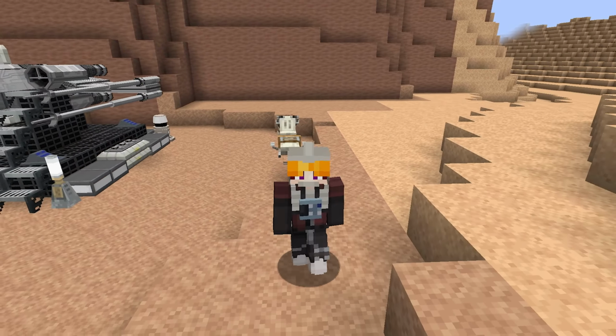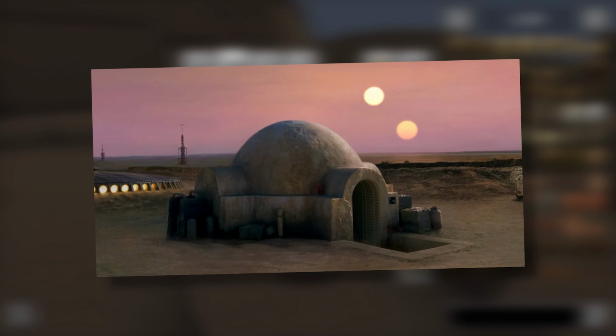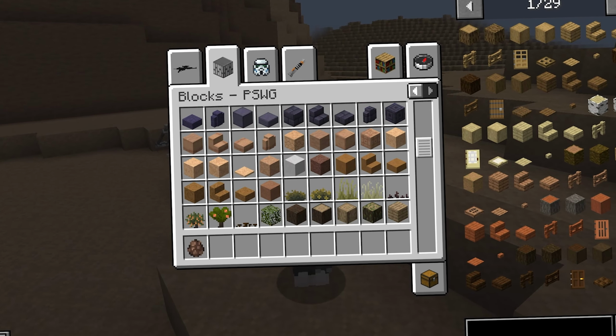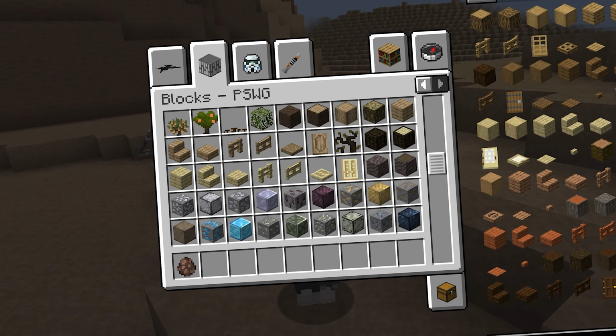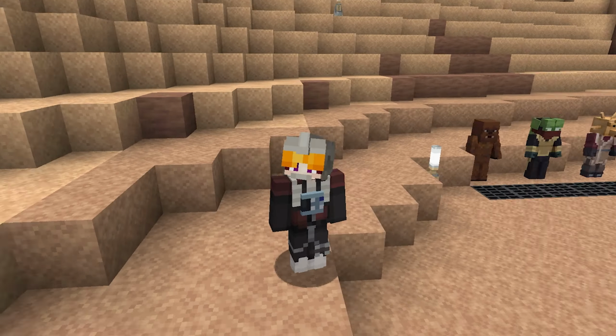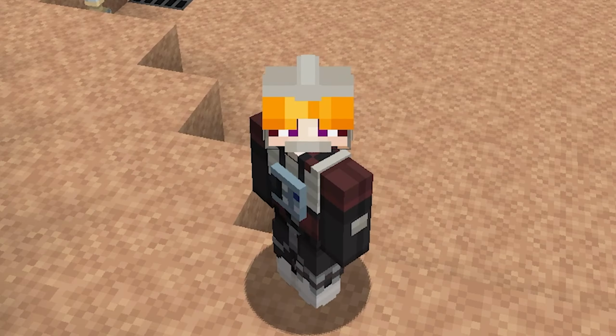And I'm not sure if I mentioned it before, but there is actually a bunch of different custom blocks you can get with this, which is what helped me build the little Luke house back over there. But as you can see, there is a lot to choose from here, even different types of shrubbery. We have the Empire stuff down here as well, so we can have all the classic Death Star blocks. Overall, I think this mod is actually going to break Minecraft with the level of detail that it has. So far, it's already a winner in my books.